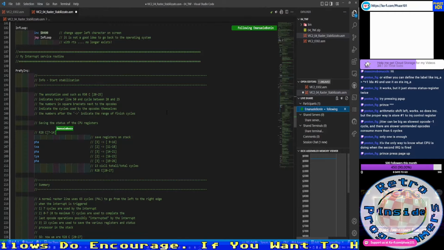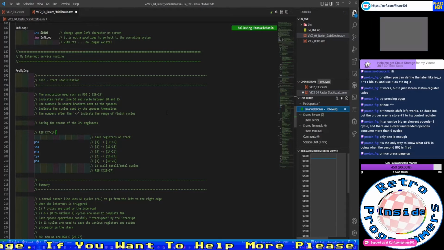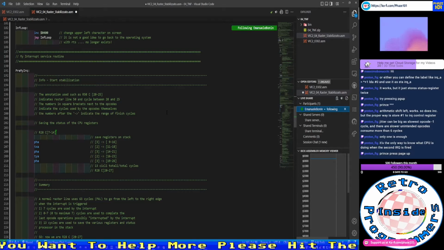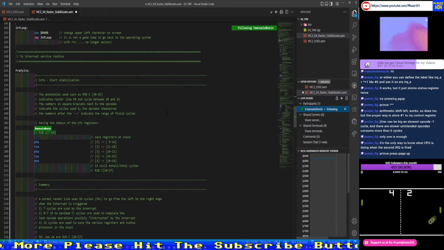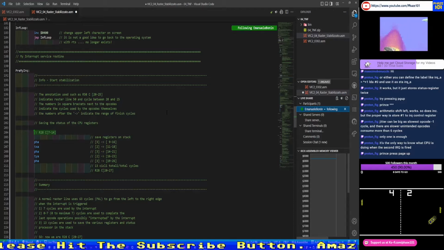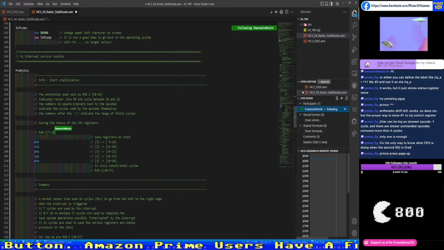It's clear? Okay. So I'm here, in row 28, between cycle 7 and 14.